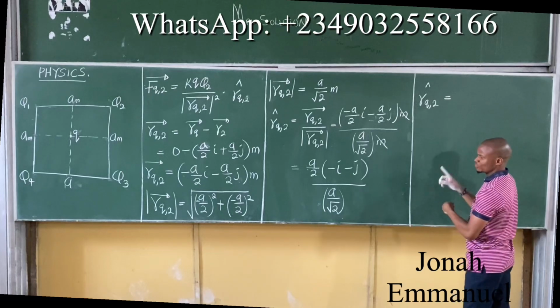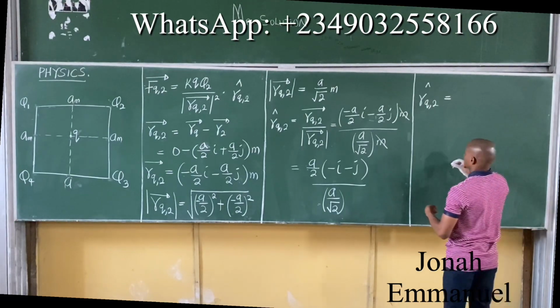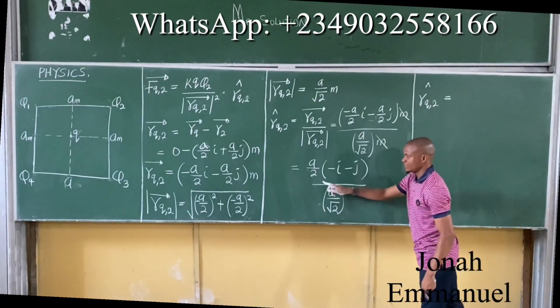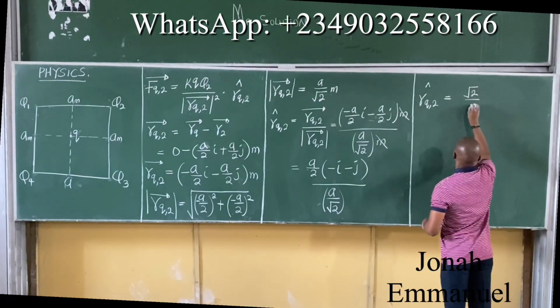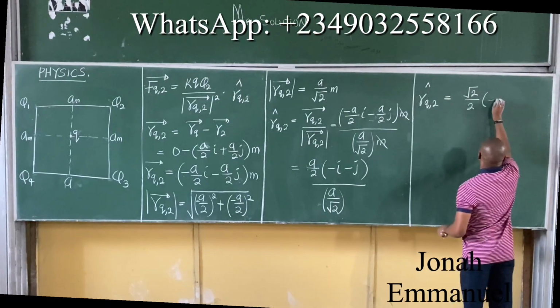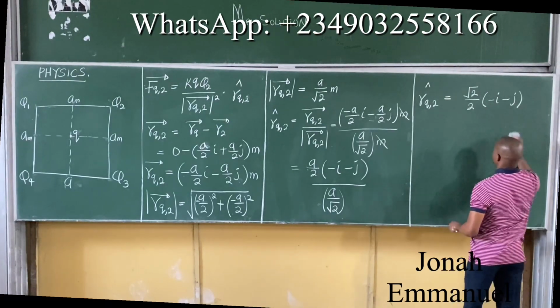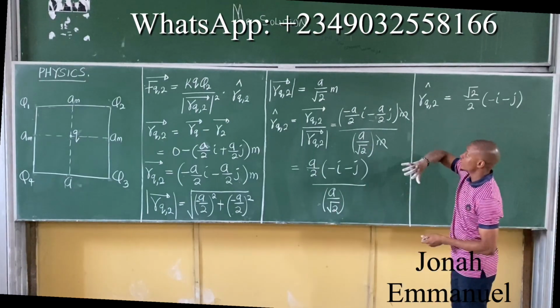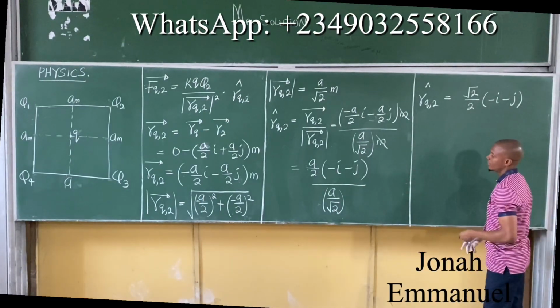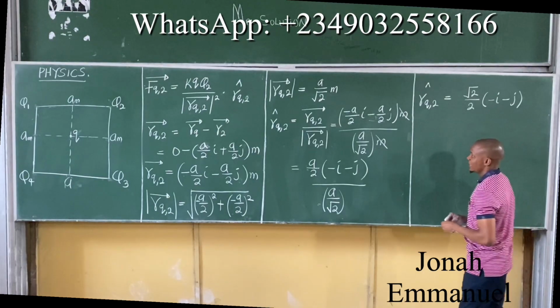Was it root 2 over 2? Something like that? Right. So we did this before. So I was saying myself that stress. This one here, as we did before, gives us root 2 all over 2 into minus i minus j. So please pick out the point. These two, as we did previously, give us the same thing there. And that's it. Alright, let's substitute.